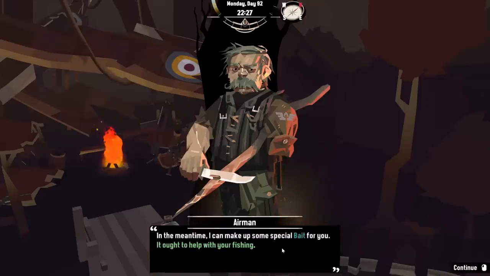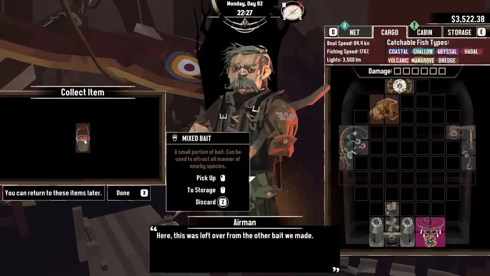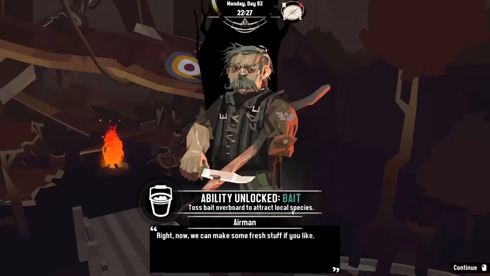Okay. I can make up some bait for you. Ooh. Can help with the fishing. Left over from the other bait we made. Oh, cool. I really don't know what I could do with this. Can be used to attract all manner of nearby species. Interesting. Ability unlocked, bait.